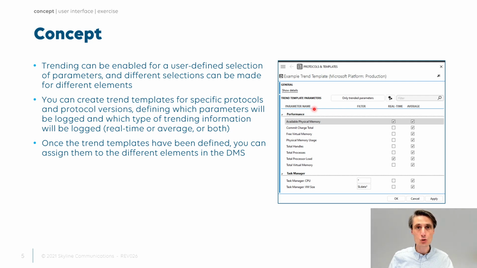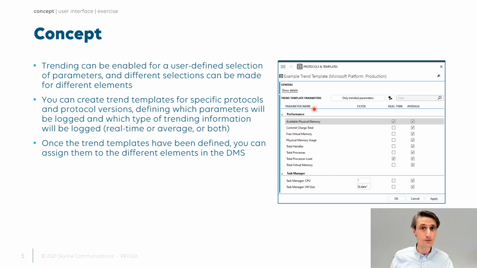That is because in the driver, we can define also which parameters are potentially interesting for activating trending. Things like the name of the device or like a date time, these kind of things, typically we don't activate trending. So we don't want them to clutter the list here with useless parameters for trend templates.